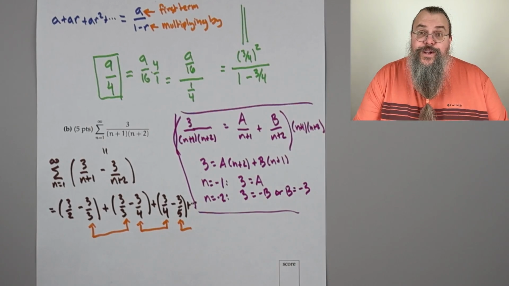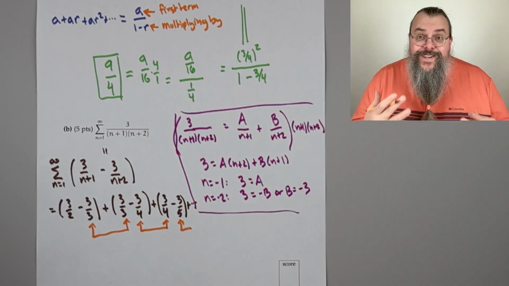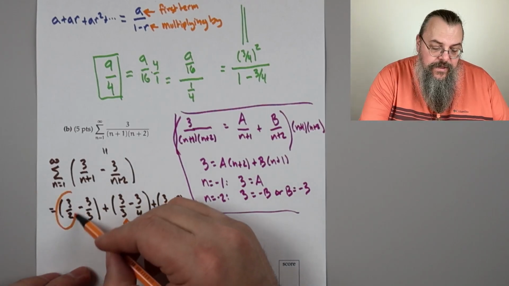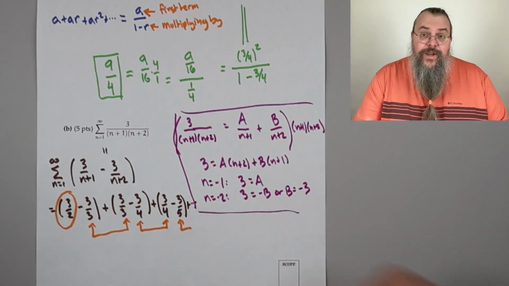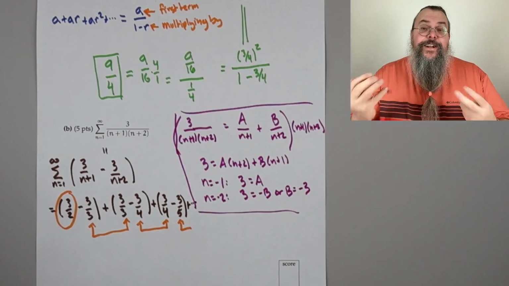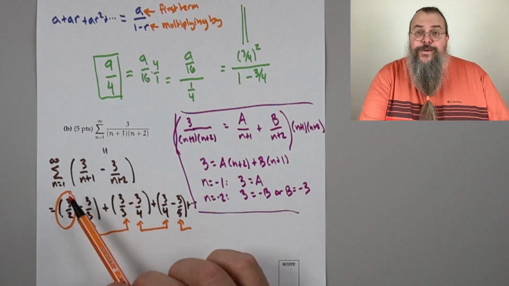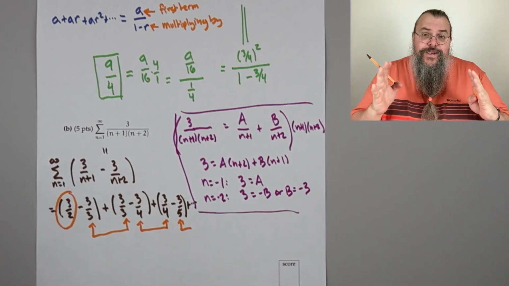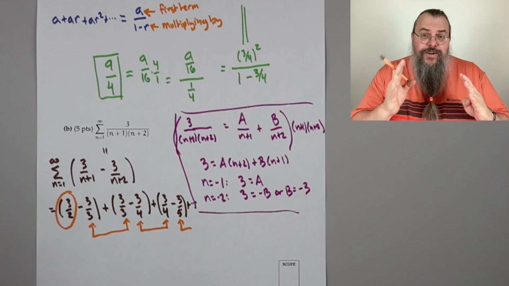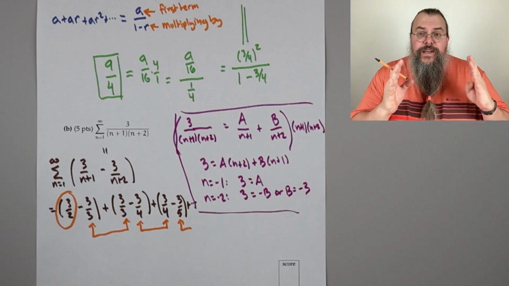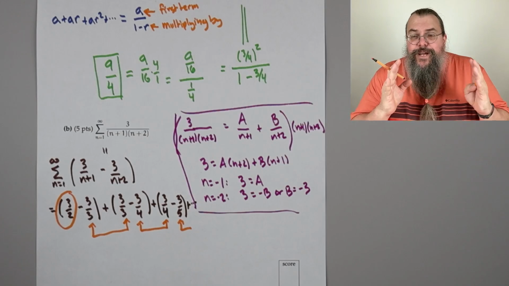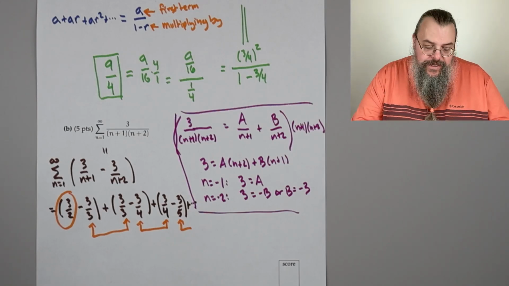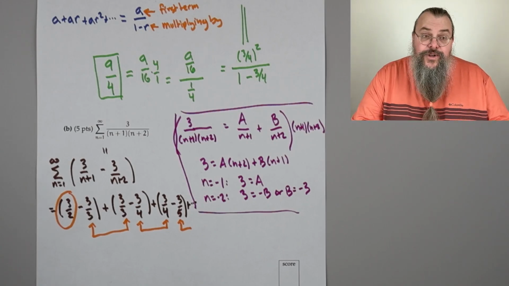And it keeps going and going and going. What doesn't cancel? What doesn't collapse? Well, the term at the start, and you might say the term at the end. Now that's why I wanted to check what's happening to these terms. Technically what you do is you look at partial sums, and you say, okay, so you have the beginning term, your 3 over 2, and your end term, which is like 3 over n plus 2. That's going away. So the punchline is it's 3 over 2.